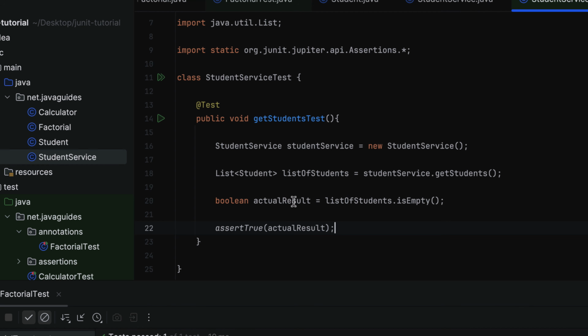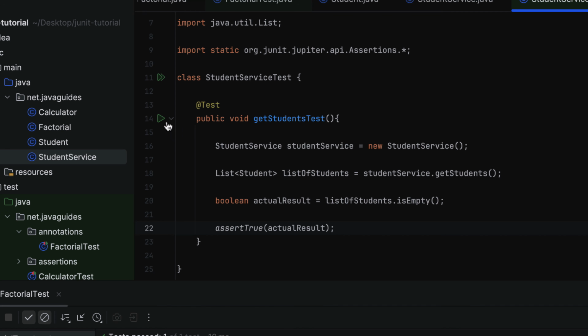Notice here the actual result is of type boolean, right? And this assertTrue method basically verifies that the supplied boolean condition is true. If the supplied boolean condition is true, then this test will pass, and if the supplied boolean condition is false, then this assert fails and this test method will be marked as failed.